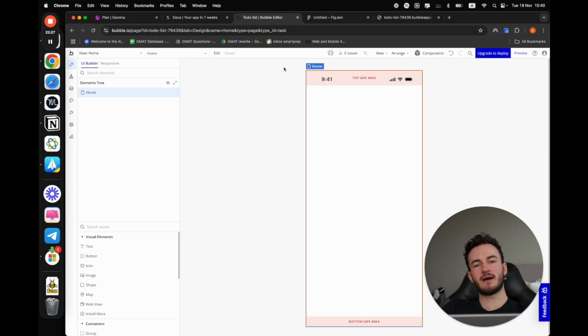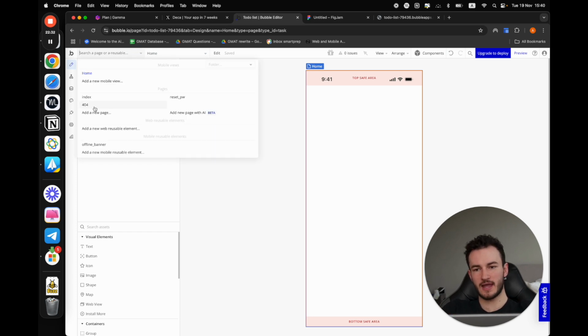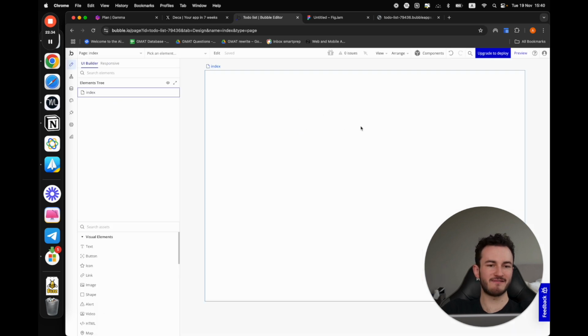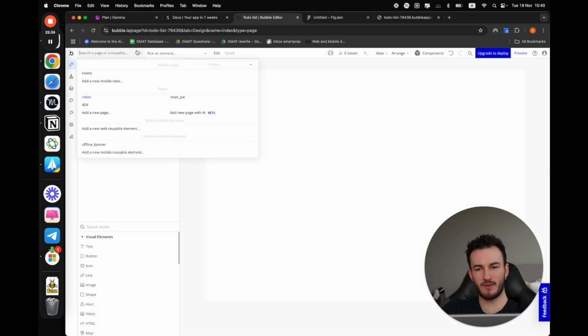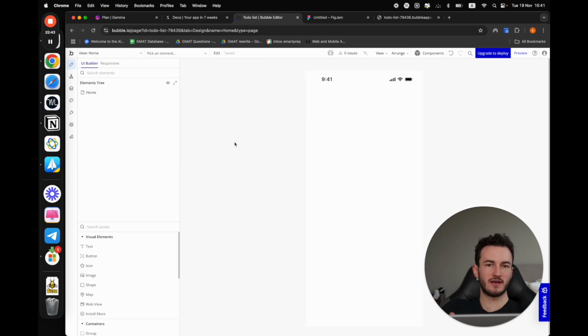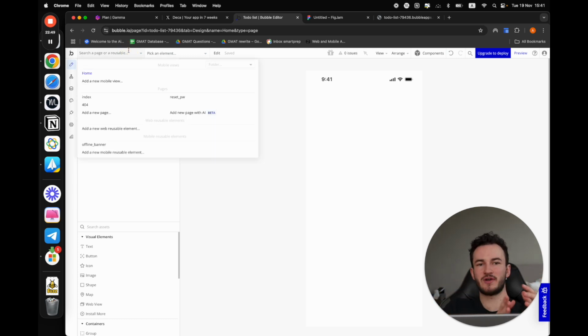Whenever building with Bubble, if you're familiar with it in a traditional setting, you use pages. And pages are located here, and they're actually available to you even if you're just building a mobile app. However, what we're curious about, or what we need to know, are these mobile views. It's a similar thing. It is almost a page just for mobile. And treat every view as a separate page within your app. So one page that we are going to be building is the dashboard, so the main page. And another page is going to be the to-do list, where we are going to display all of the to-do items.